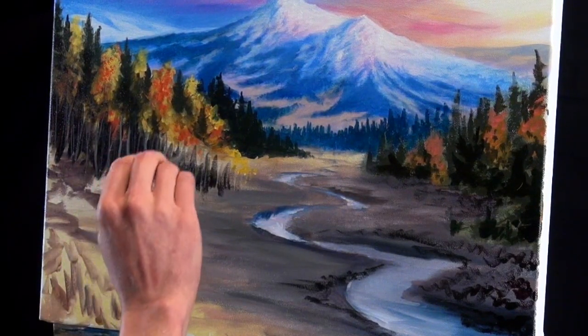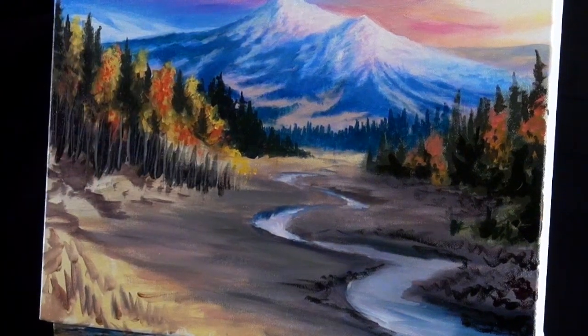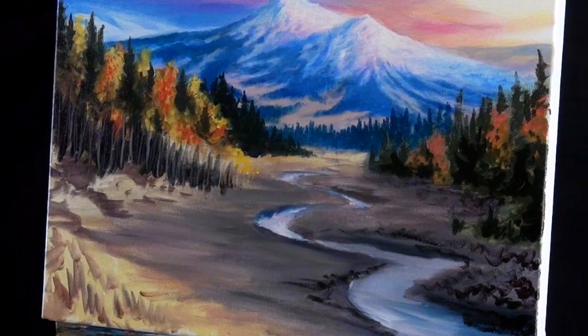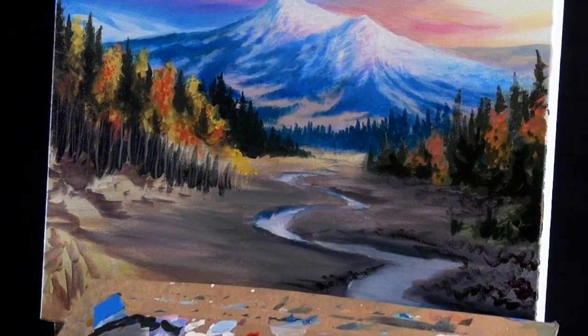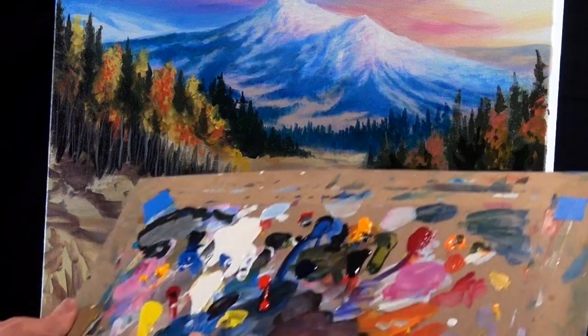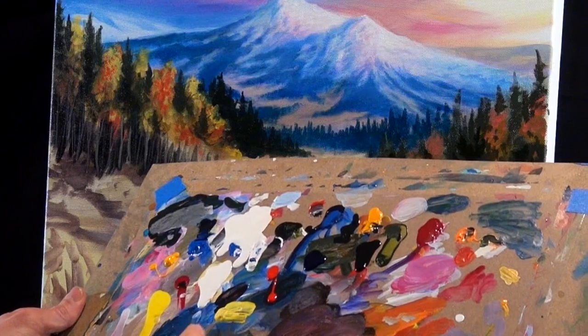Need to get too particular. That's about all we need to do for right now anyways. Now we can lay some leaves over the top. So we'll take some of that yellow gold, maybe some primary yellow. I want that to be pretty bright.